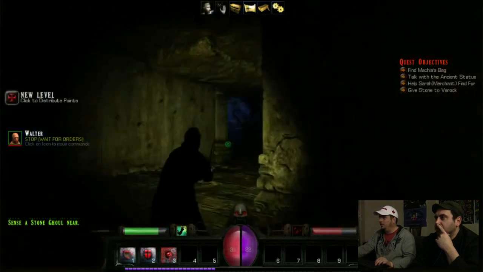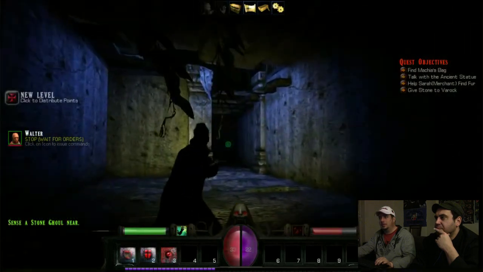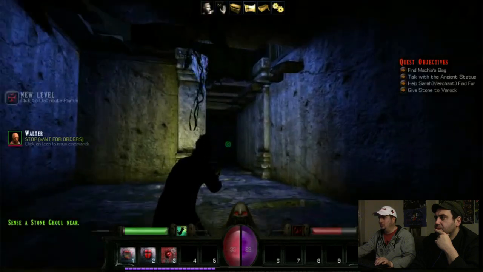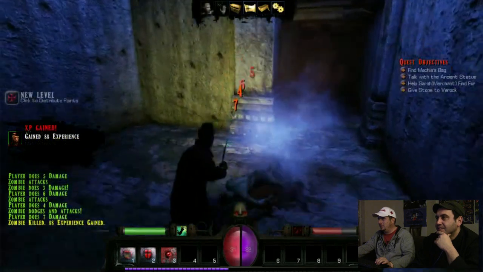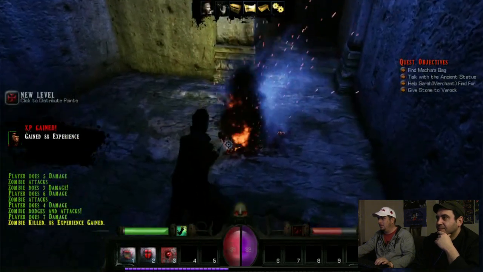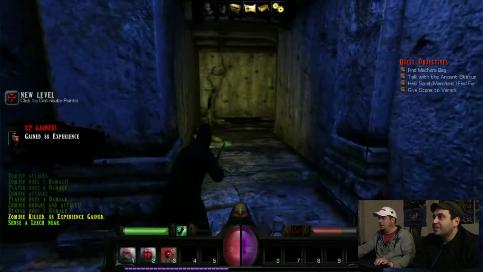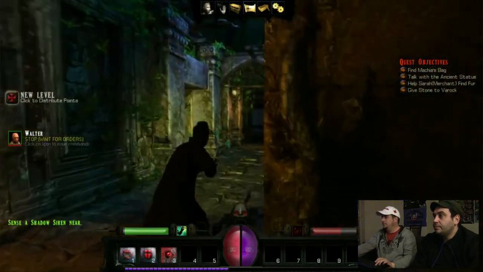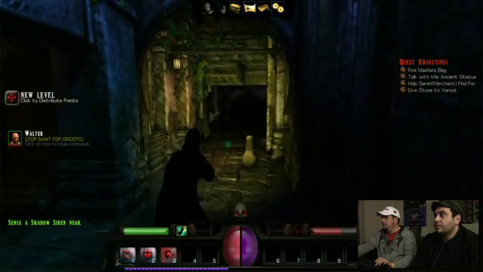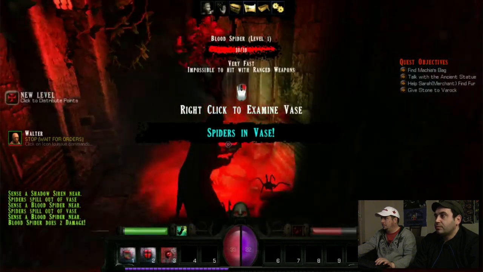Stone. Bloodstone, yeah. Ooh, that's creepy. Oh, shit. Yeah, I like the surprise attacks in this. Keeps the adrenaline up. That's right. Spider legs.